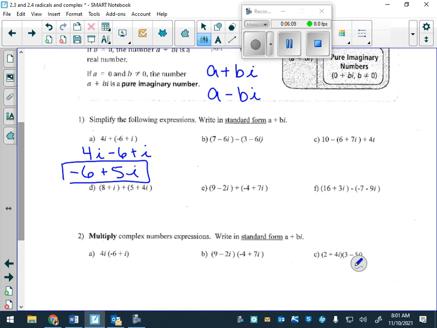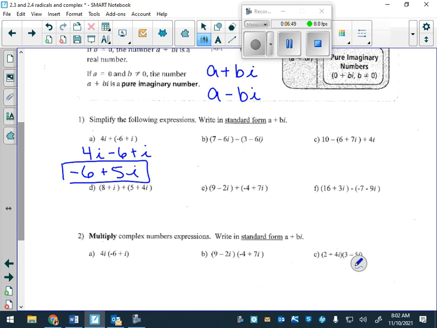Okay. Now if I look at B, we are subtracting. What has to happen in this case? We have 7 minus 6i minus 3 minus 6i. Not cross multiply. I think you're thinking of another. What would you do in this case? You have to do something before that. You're on the right track. You're there. Need a little help? Liam? You would distribute the negative.